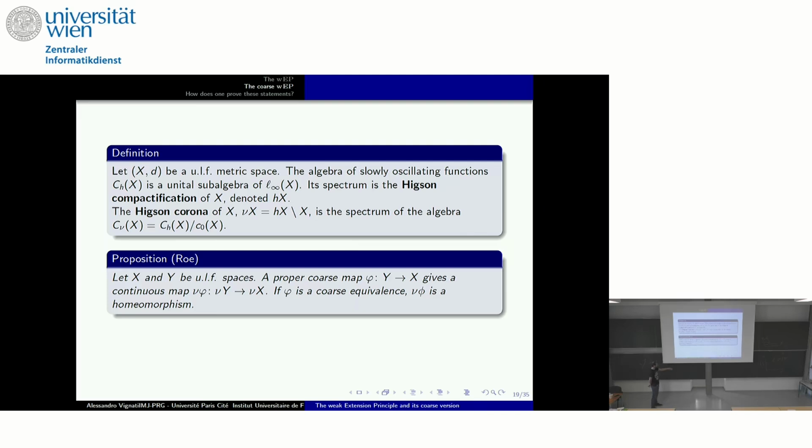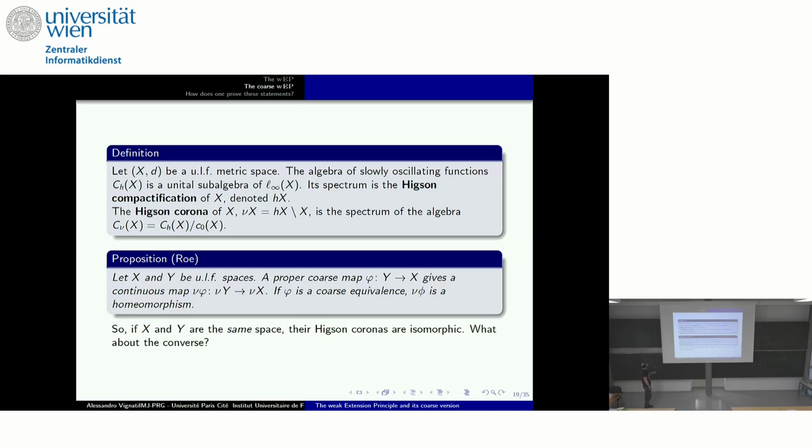All right, so maps between the underlying spaces, appropriate maps, like coarse, they do give you maps between our new coronas, our new remainders. And furthermore, if the original map I started with was a coarse equivalence, so this was my notion of isomorphism, well, then I do get a homeomorphism of the coronas, okay? So this is perfectly fine. We can move from spaces to remainder spaces. And of course, the question is, can I go back, right? Can I characterize all maps between the coronas as maps arising from the spaces?